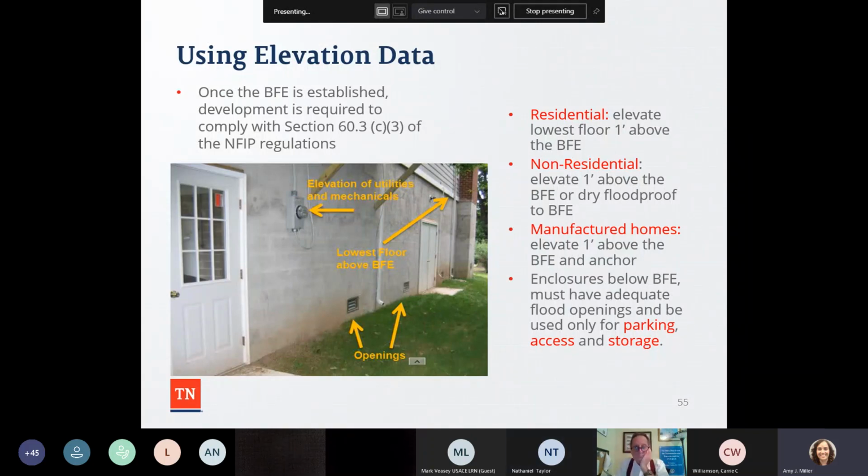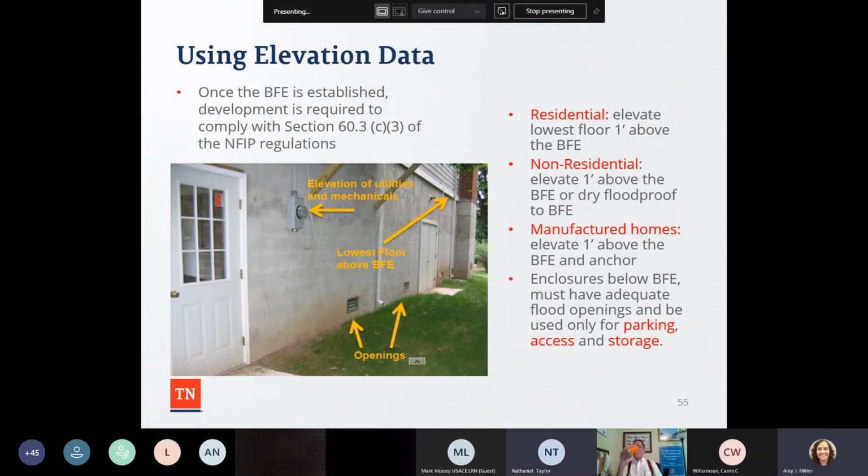Now, keep in mind, if it is going to be flood proofed, there has to be a flood proofing certificate. There has to be a detailed description of what flood resistant materials are being used, how the structure is going to deal with hydrodynamic forces to the building, and what sort of maintenance plan is going to be done for the building.